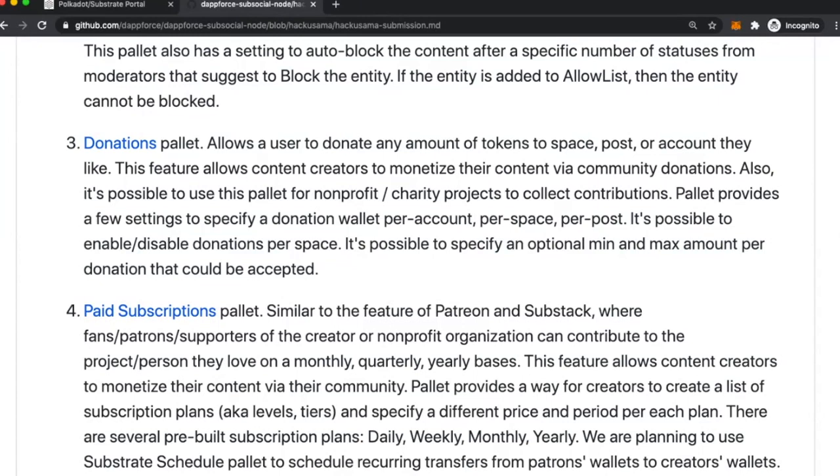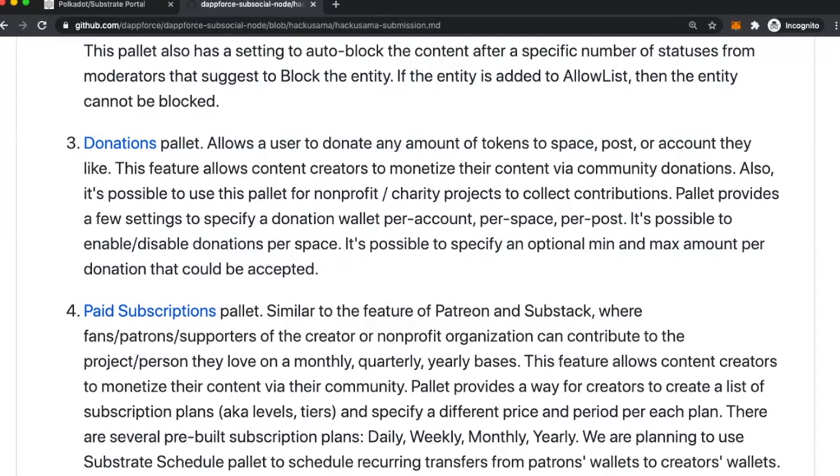So in our case, you can donate either to an account, space, or post, and it's possible for space owners or post authors or accounts to define their default wallet that will be used for donations.